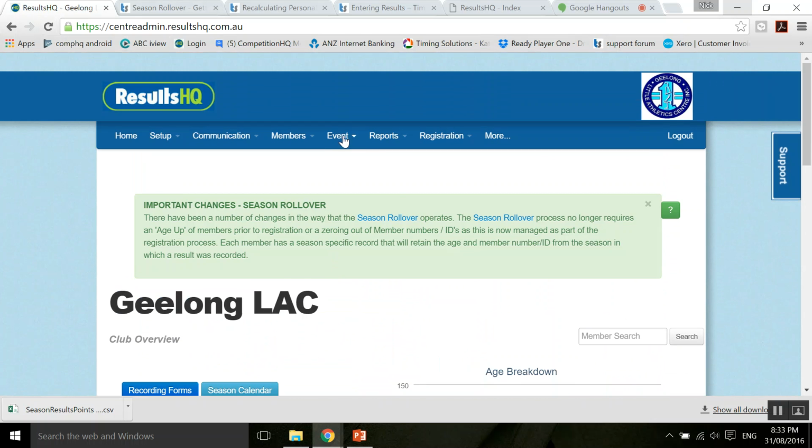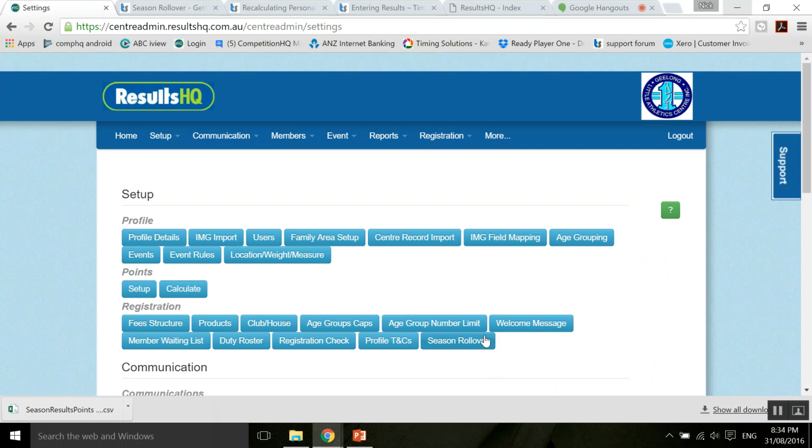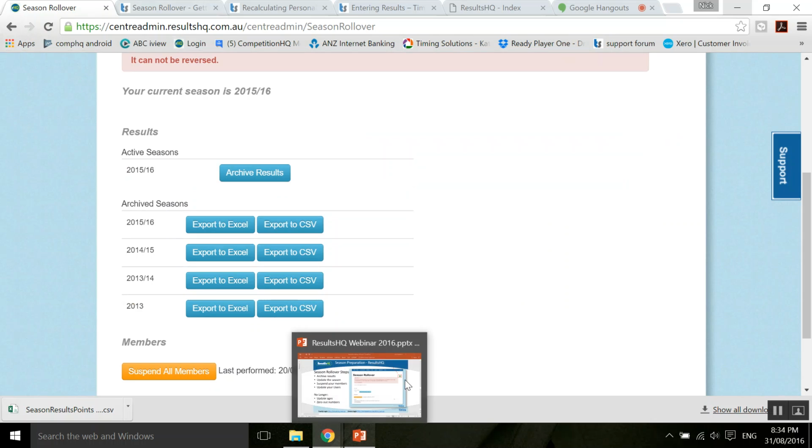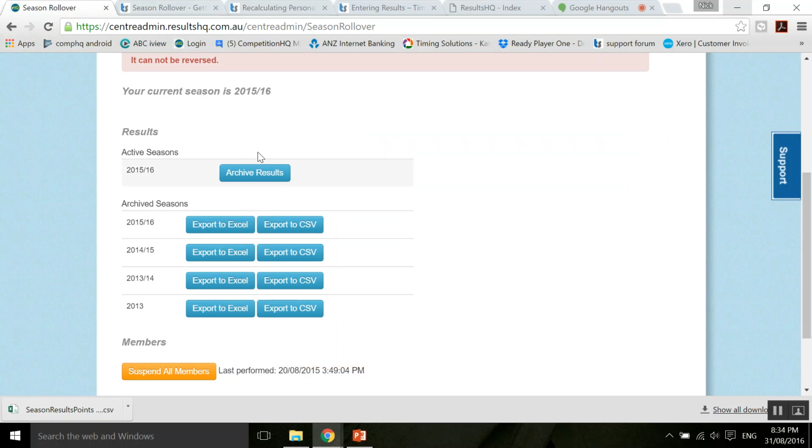I don't have my email turned on while I'm doing the presentation, but I'll see it come through on my phone. The other thing that it's going to do is it will pop up with a little symbol here that says update season. While it's going through that, we can just talk through the next steps. Once it's finished, I'll update the season by clicking a button, and it'll change this to 16-17. It won't let me change it to 17-18 if I click it twice. If I hit it 3 times, so 18-19, it'll only let me do it once, to the current season that we've got dialed in the background. So you can't mess that up basically.